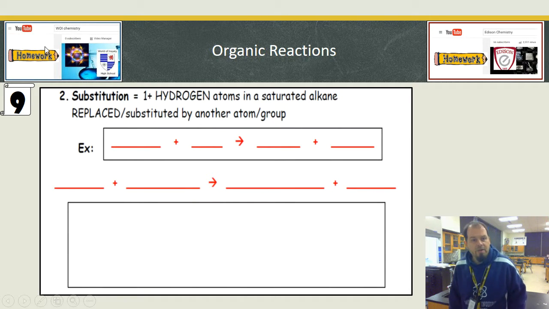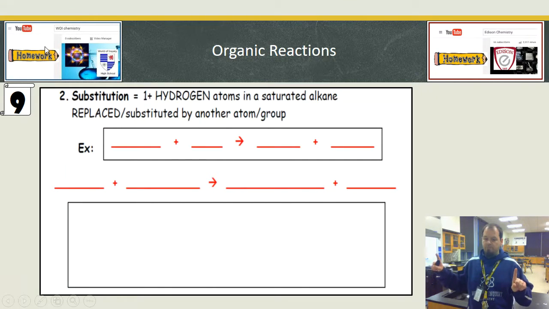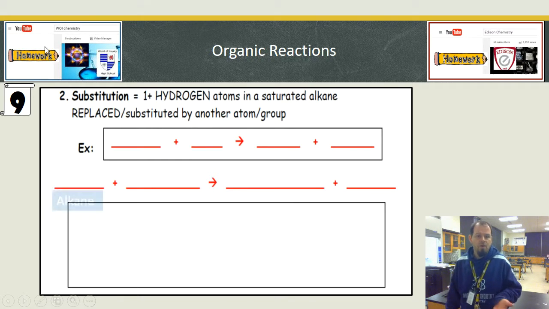Okay. Now substitution is quite similar, except now I'm going to have an alkane that is saturated. Because I can't just create parking spots, one of the halogens is going to switch in for one of the hydrogens, and then the hydrogen is going to come out, and that's going to end up with, now you see 2 products, and one of them is going to be an acid because it's going to have a hydrogen and a fluorine, or a hydrogen and a chlorine, or a hydrogen and a bromine, and all those are acids. Okay, so I'm going to have 2 products, one of them being an acid.